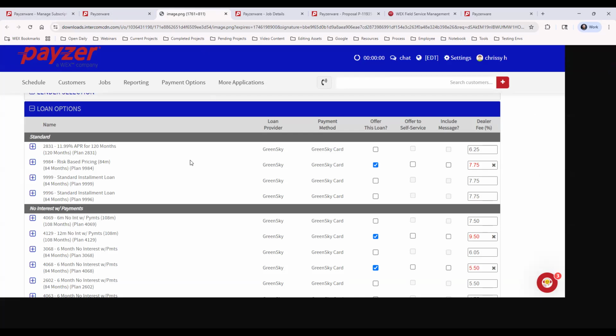in your system. And the way this works is, let's say I sign up, I get approved by a lender. They're going to load their whole catalog of loans into your system. Now, these loans at first will not be available to your customers because you have to select them. And just a pro tip, something I recommend: you do not want to select every single loan.